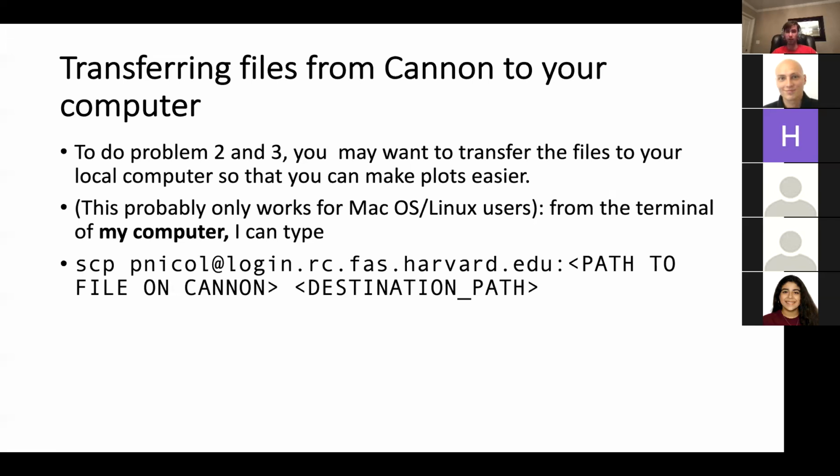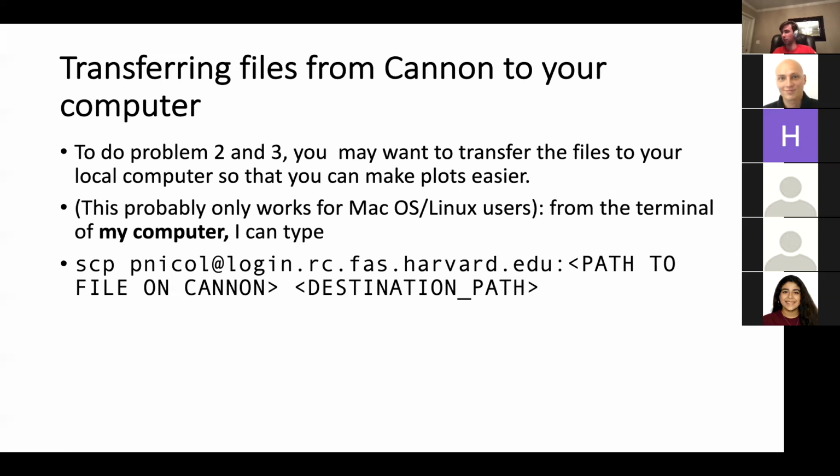Have people figured out how to transfer files yet? It's kind of a tricky thing. Actually, Philip, if you don't want to do SCP every time, you can install an app called FileZilla, which will have an interface. Oh, really? Well, I'm not sure if I can share the screen. So can you show this at the end, once we have time? Yeah, I can. And then I could also do a demonstration of this. You can do a demonstration maybe.